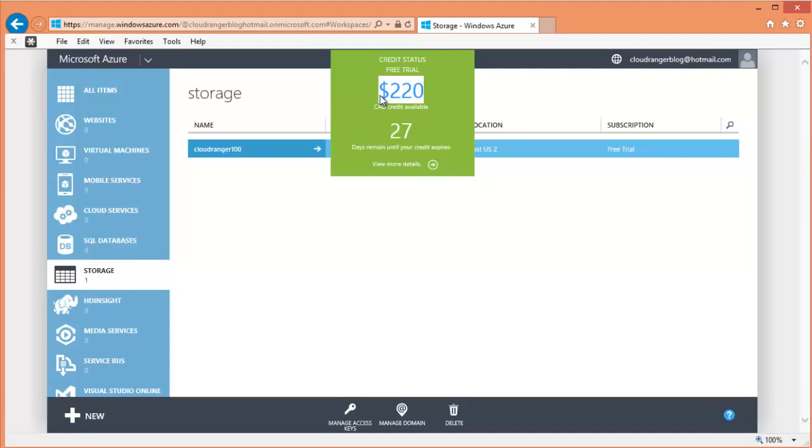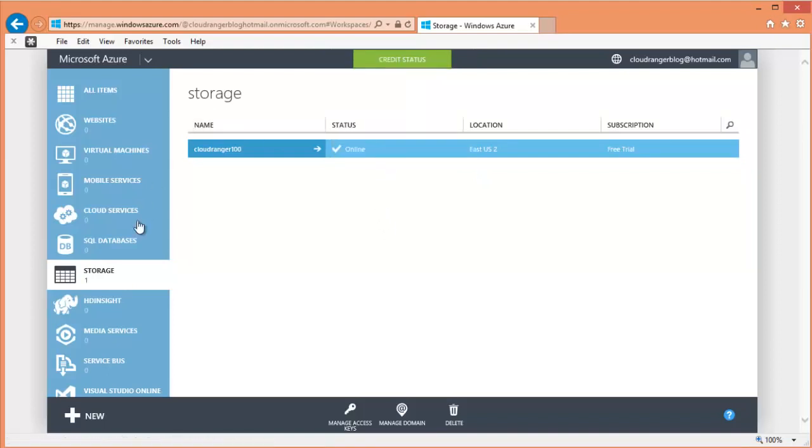But for all purposes right now, you are going to be limited by how many dollars you have left over here. To make the most out of this $220, I know this sounds quite a bit, but when you are having fun running a lot of things in Azure, there will be a point that you might actually deplete it quite fast. So the best way to deal with that is, for everything you do during a training session, before you log off for the day, if you really don't need it, make sure you either stop it or delete the service. Certain services you can stop.